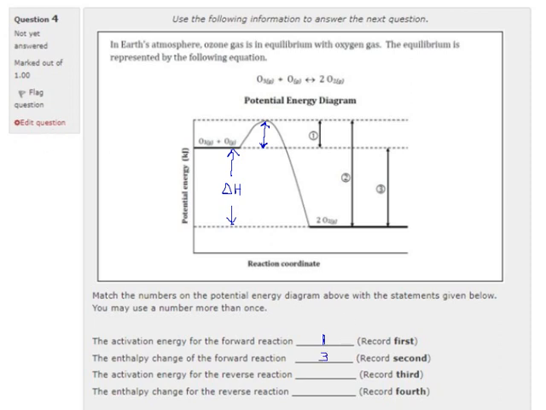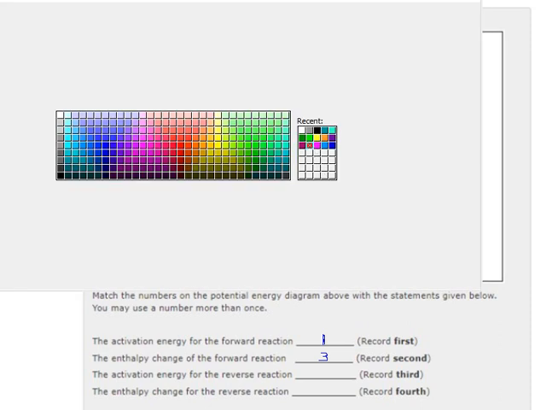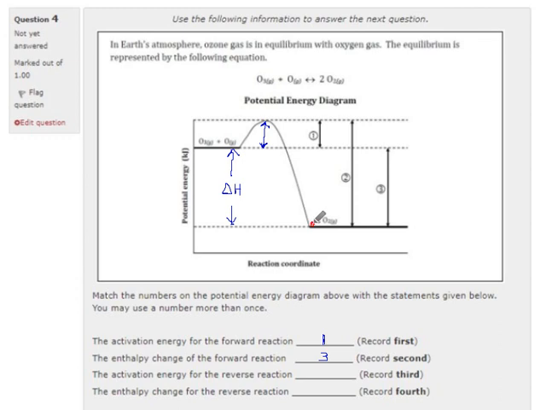The activation energy for the reverse reaction, okay, so now imagine we're going from right to left. Or imagine that your rock is down here and you want to get it up to this platform. Now, all this is the bump you must overcome before the rock will roll the rest of the way on its own. You have to get it all the way from the bottom here to the top of this peak. That distance they call 2. The activation energy going backwards is quite large. And the enthalpy change is just the distance between the two platforms, so it's 3 again.